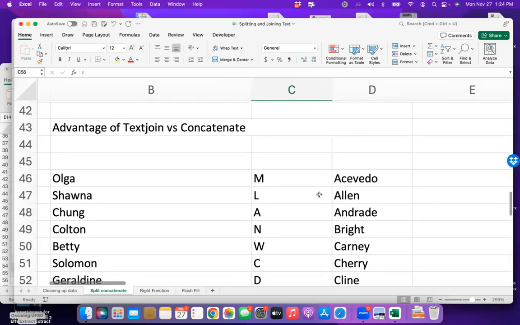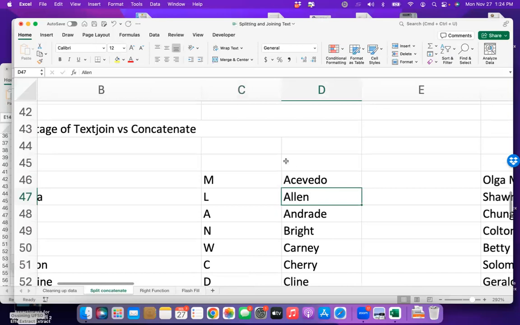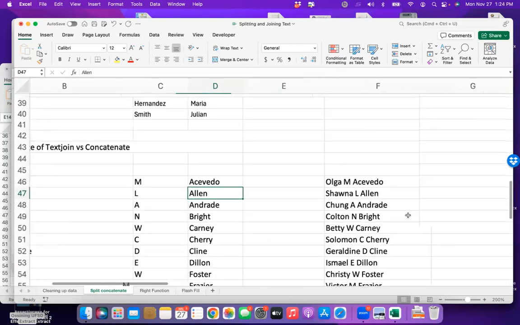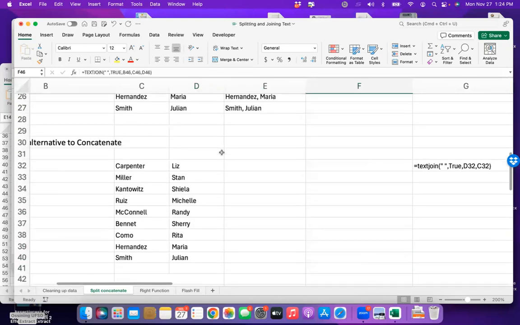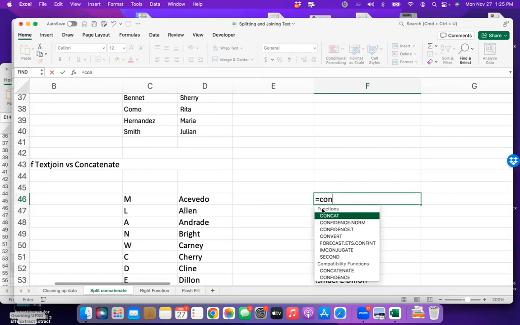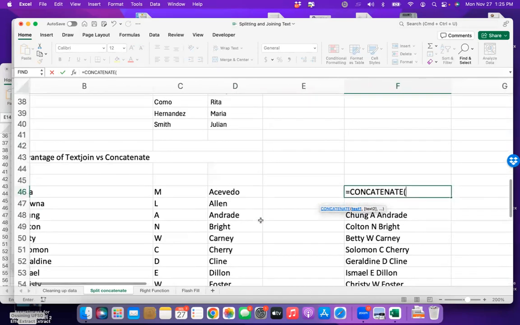And let's say I just wanted to put this together the way it's written. Now I have this set for text join, which I'm going to show you later, but let's just do concatenate first.